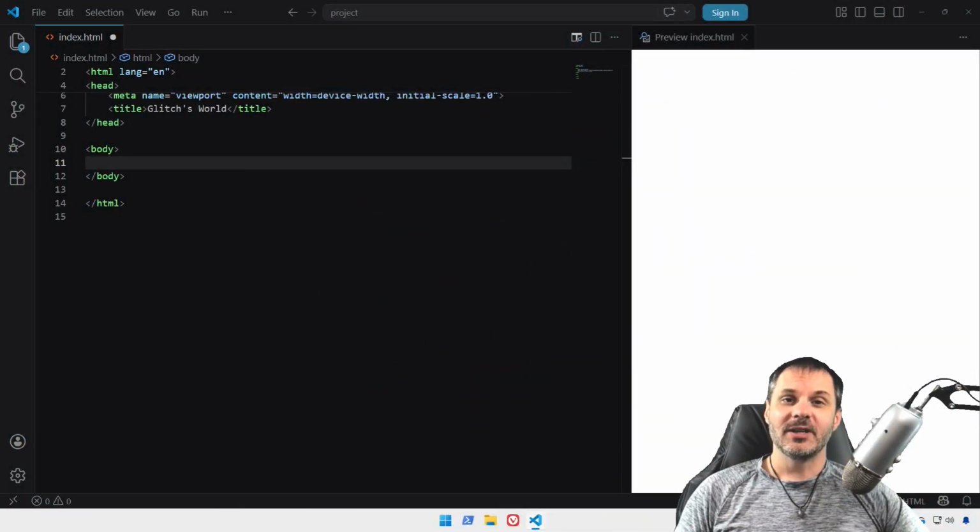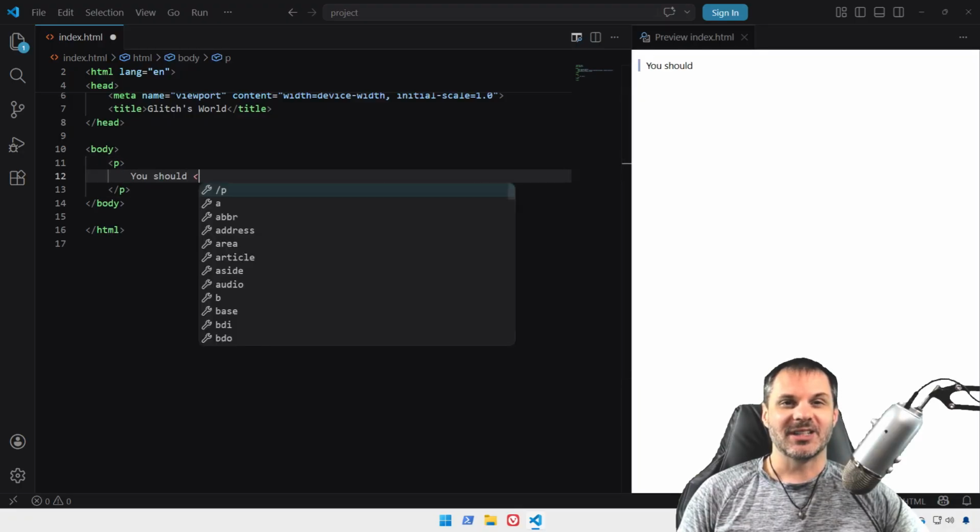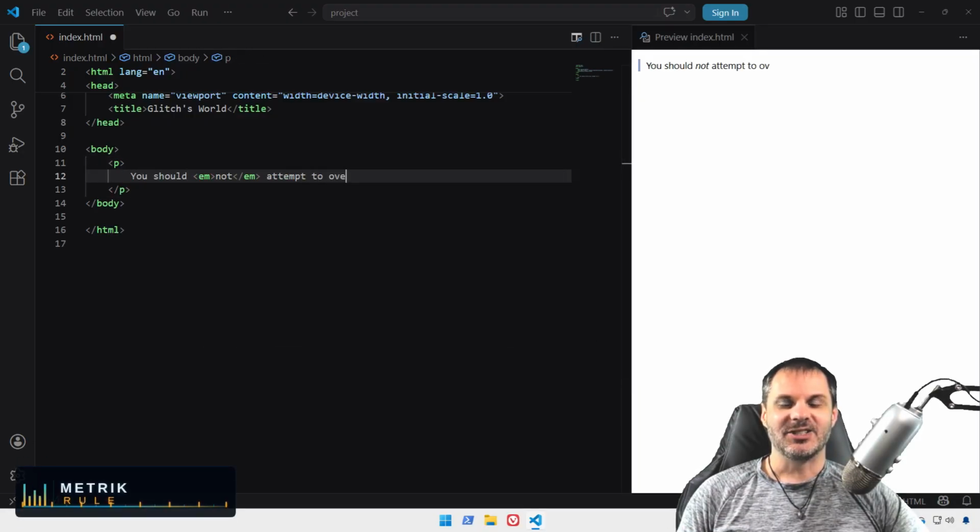The most common confusion in this group is the EM, emphasis, versus the I, italic tags. They both render italics by default, but they are not the same thing. EM marks stress emphasis. It changes the meaning of a sentence. Screen readers may adjust their tone when they encounter it. If you are underlining a word to signal that it carries extra weight in that sentence, that is emphasis.